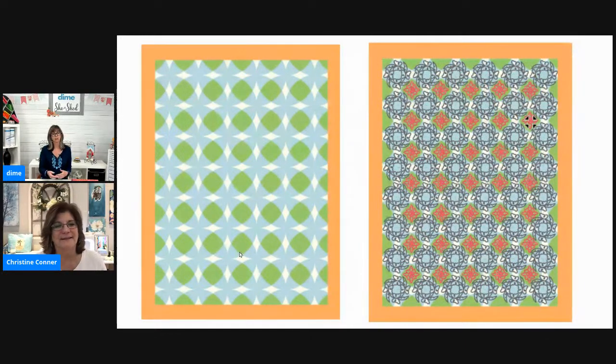When I actually stitch this, I will do it all in the same color, but I thought it would be helpful for you to see how that goes. Eileen, you know what I love about how you did that? It looks like you used one of the larger butterfly designs and then one of the smaller hibiscus designs. And I didn't even think of that. That didn't even cross my mind, but I love how you did that.